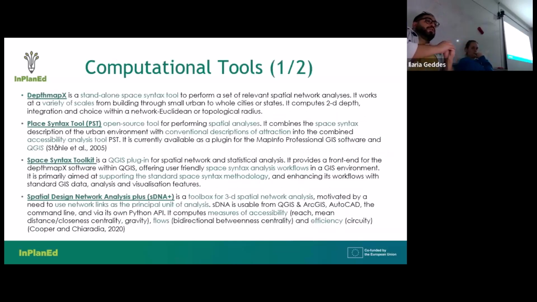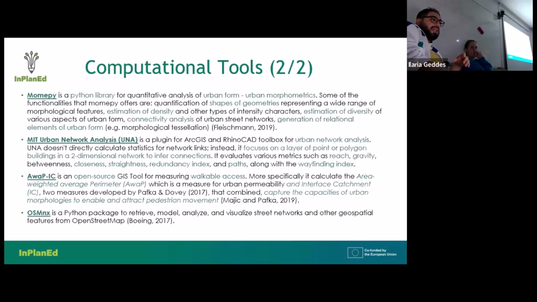And I put two slides about computational tools, just to have them in mind and search about them if you wish to be involved in more advanced spatial analysis. Here are some more space index focused ones. And here are some about urban morphology and also urban centrality in terms of urban center identification. And here is an open source plugin about walkable access and permeability.